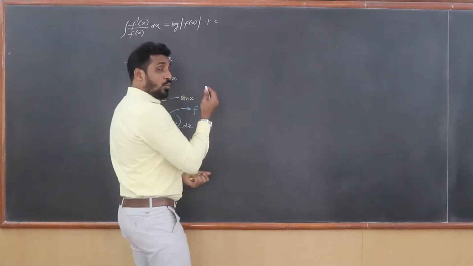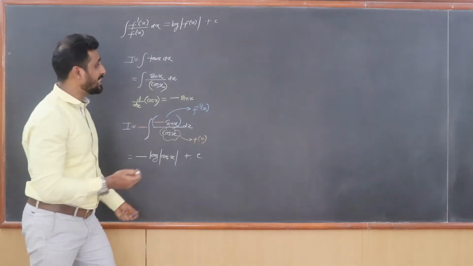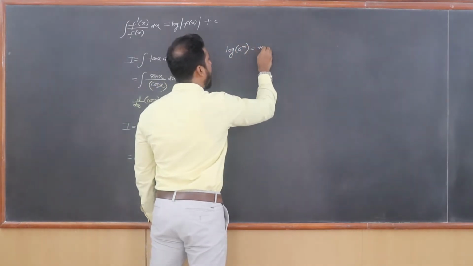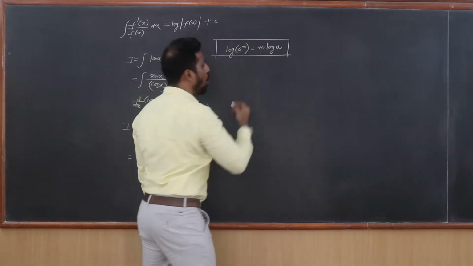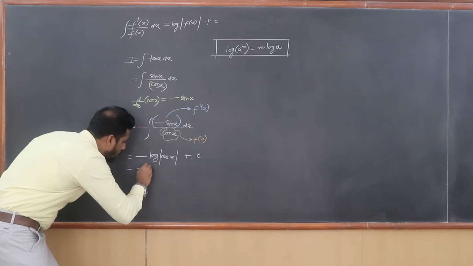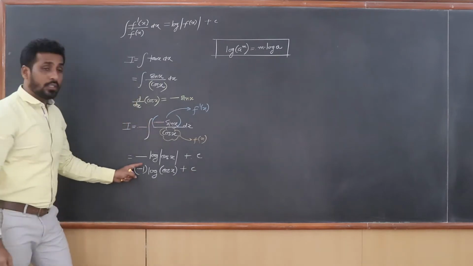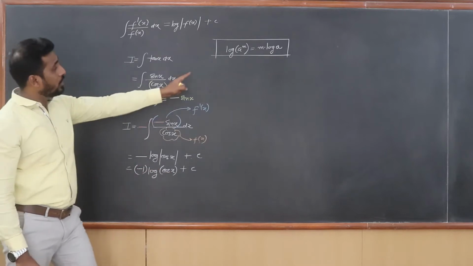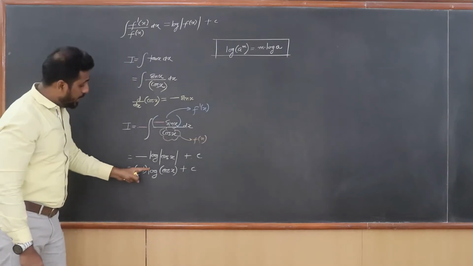Now, let's move ahead and get one more simpler formula of the same answer, minus of log of cos x. Now, do you know that log of a raised to m is actually m log a, isn't it? Log of a raised to m is m log a. So students, if you observe here, there is a minus sign. Is this minus actually minus of 1 and then log of cos x plus c? The minus sign can be written as minus 1 and then log of cos x. Did you observe here? m log a, m into log a, minus 1 into log of cos x.